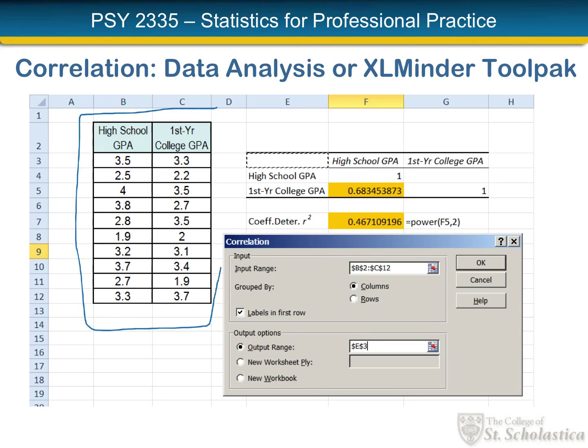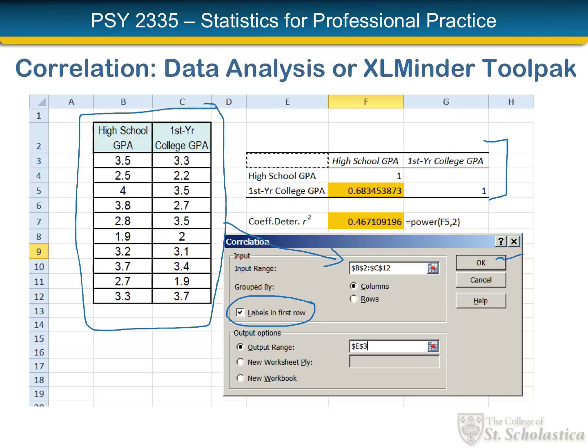If I take the entire range that has both of my variables, or if I had more than two variables, I could also make a larger correlation matrix that showed all of them. And I enter that range into the input range. In this case, I do have labels in the first row, so I let the Excel spreadsheet know that I have that. And when I click OK, it will produce for me this matrix that shows the correlations.